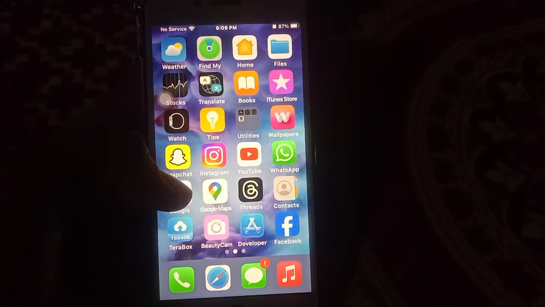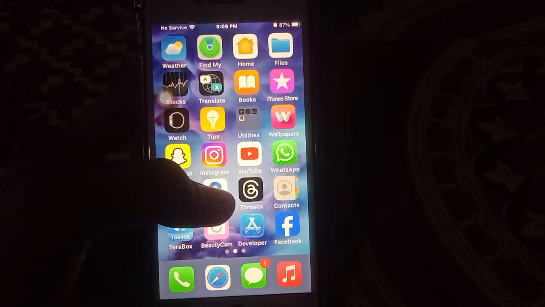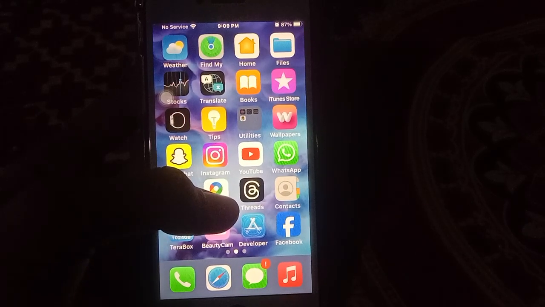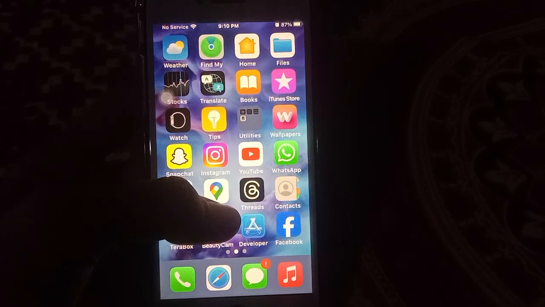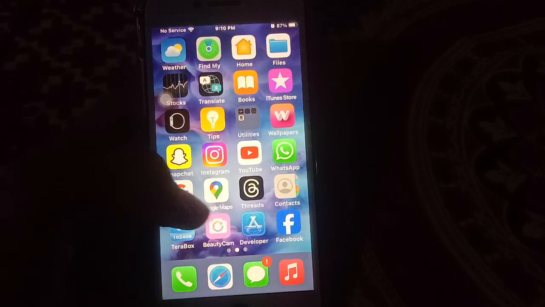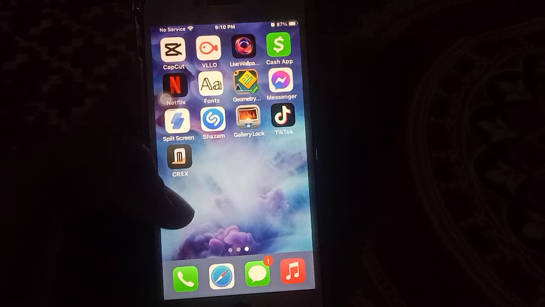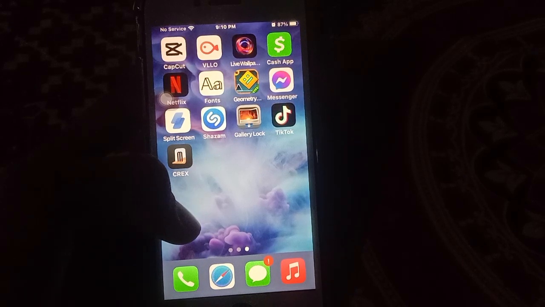First of all, let's fix this issue. First solution: force close the app. Sometimes force closing the app can be really helpful whenever Facebook stops working or keeps crashing on iPhone. You can make a force stop. Here is how to do it.